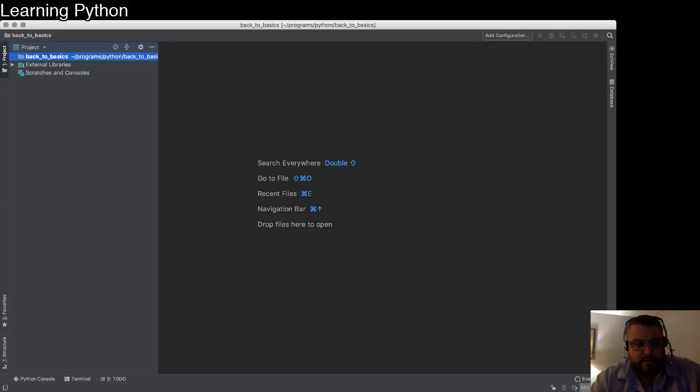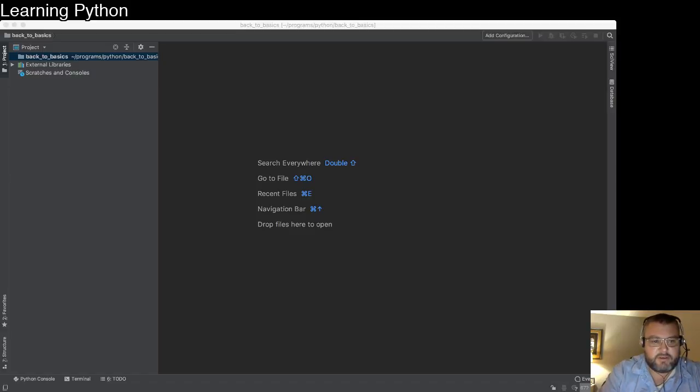And then I'm going to be using PyCharm tonight. PyCharm is a graphical interface for coding Python. You don't have to use that. You can use anything you want. You could use just a plain text editor. I just happen to like PyCharm. You can get the community edition for free. Just go to the PyCharm website.